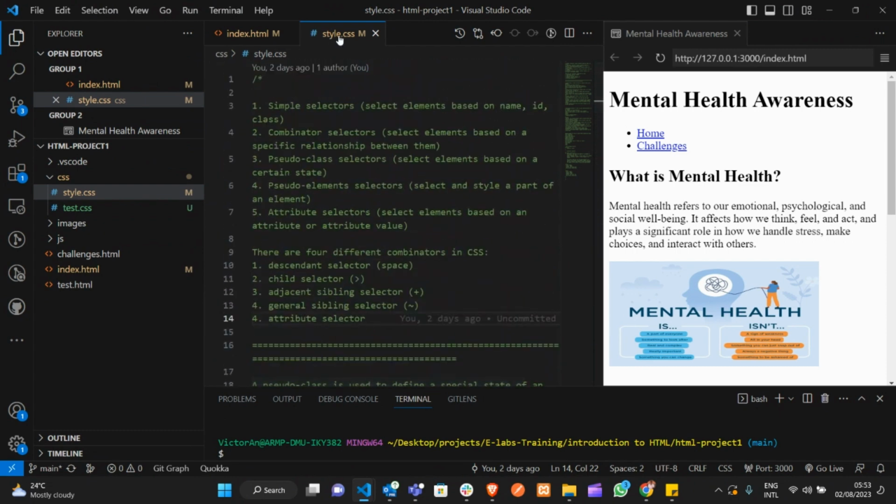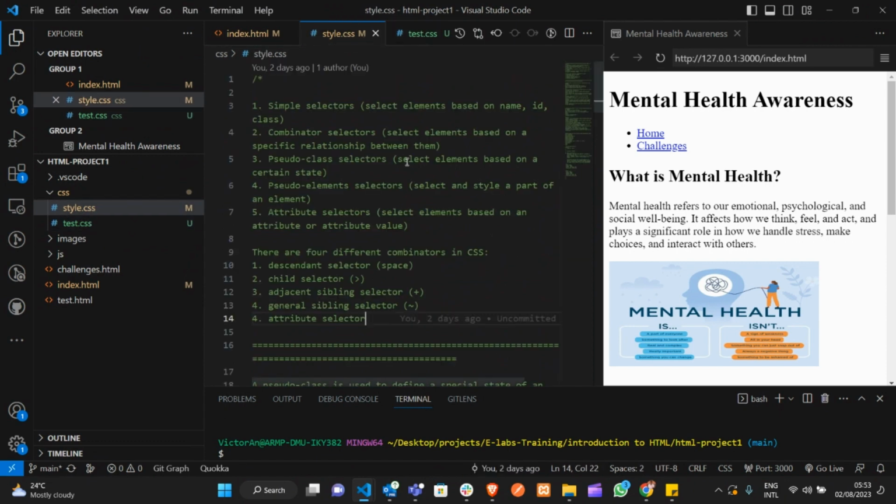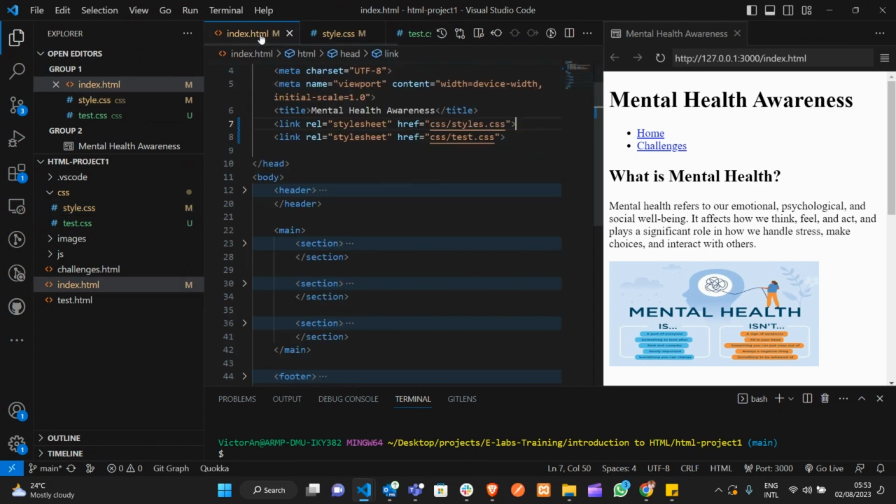All right, so that everything we do can be in sync, we're going to be interchanging between these two files. So this is more like my guide while we proceed to our learning. So when we talk about CSS simple selector, it's simply selecting an element based on its name, ID, or class.